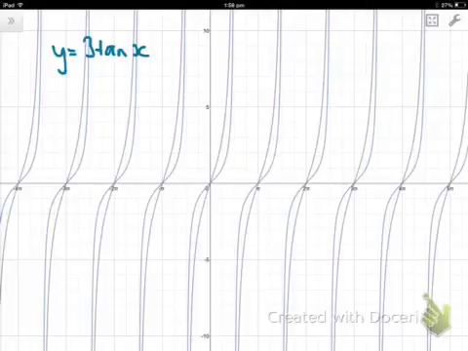Here's y equals tan 3x. This time we've got dilation by a factor of 3. Once again, if we look close up here, you can see if we look at that point there, it's now up here at 3. It's been taken 3 times further away from the x-axis. Dilated by a factor of 3 from the x-axis. It's y equals 3 tan x.